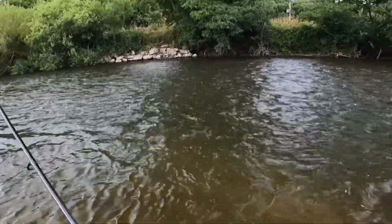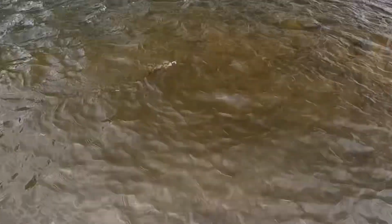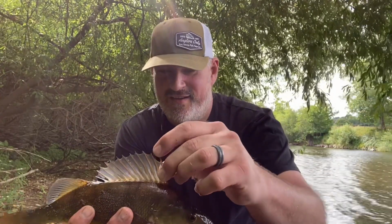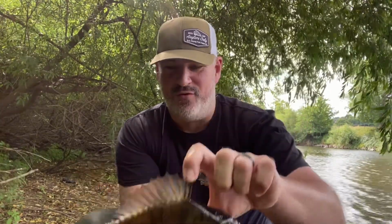Fish on. Feels like a perch. Yep. Nice perch too. Lovely, lovely colours on that. Oh, fantastic to see. Bring him round this side. Try and do this as quickly as possible, guys. Really nice example of a perch to start. Well, it's the second fish of the day. So if they keep coming like this all day long, I'll be laughing all the way.